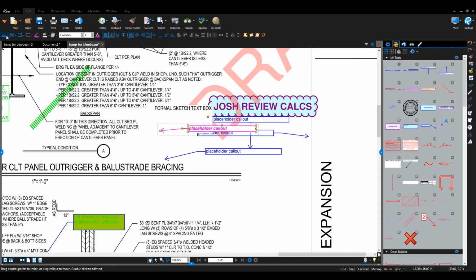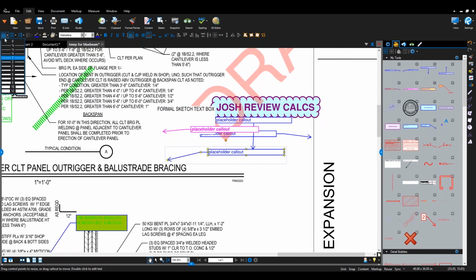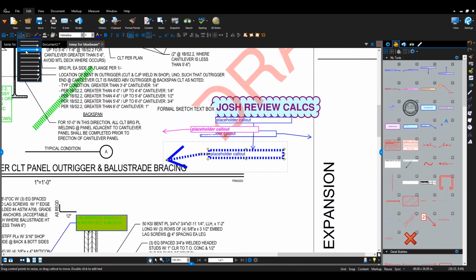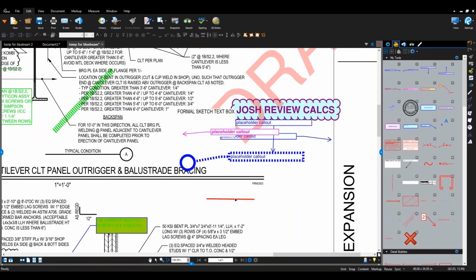Let's see, I'm going to go through these buttons now. So this is how you edit line type, weight. You can make it thicker. You can make the line type different. You can make an arrow into a non-arrow, or you can make an arrow into a circle if you wanted. You can change a line into an arrow or a double-sided arrow, that kind of thing. You can change your fill color and the transparency of it, the font size, all this stuff.